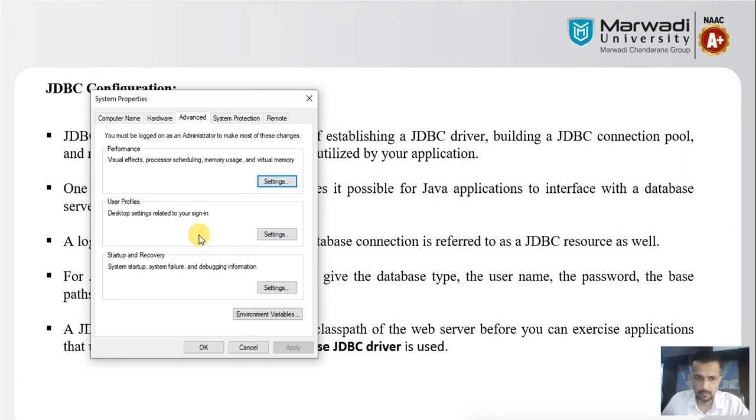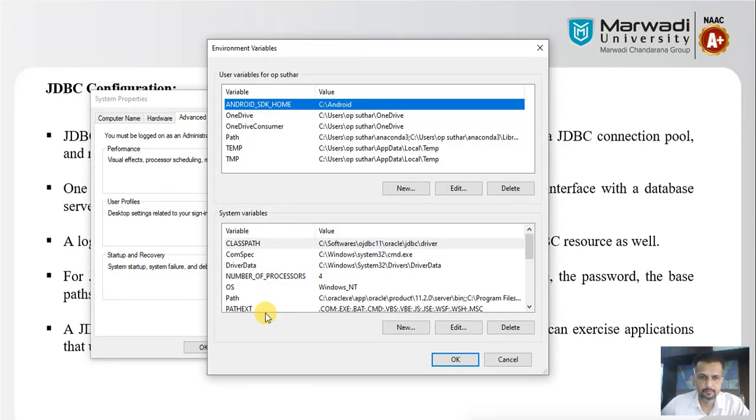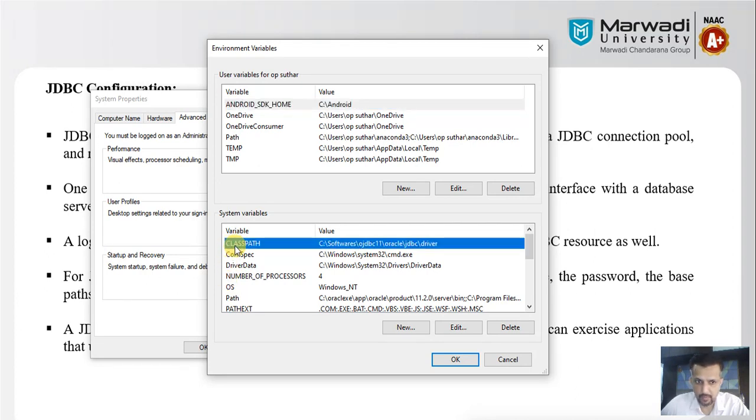In this I will check environment variables. So this is your advanced variable settings in which you will check environment variables. So guys, these are my environment variables. Inside that you can see some system variables: how many processors there are, the name of the OS, the path, extension, and the class path. This is our important part.